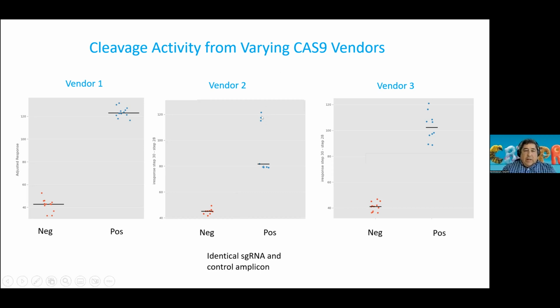They have one lot that's up here around the same value of 120 as, say, these guys, but they've got another cluster from other lots that seem attenuated a little bit lower. They worked because they are still significantly different than the negative, but you have 2 populations of results. And this is one of those results that when you see it, you think, well, from time to time, if I have a CRISPR result and I didn't see what I wanted, is it really because the assay didn't work, or is it possibly because the Cas9 had some variability in it, if that makes sense?